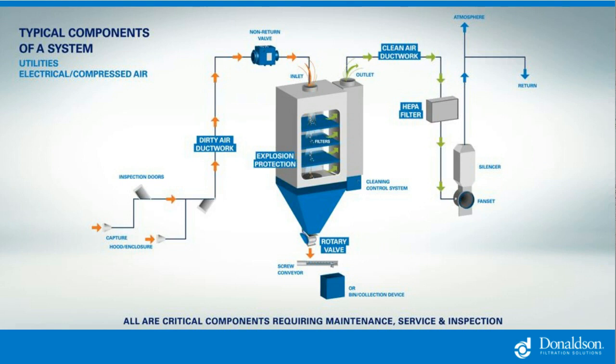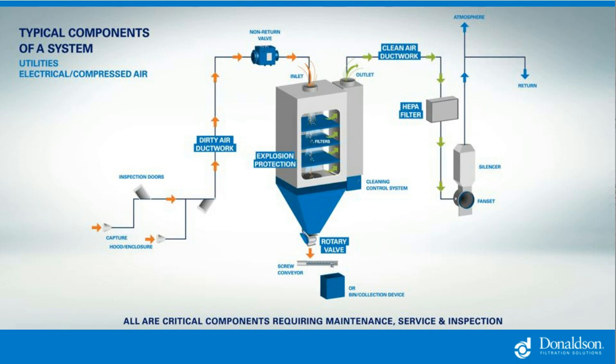And then there is a variety of discharge arrangements underneath the hopper, be it a rotary valve, screw conveyor, or bin arrangement. But I go back to the point earlier that the hopper underneath always needs to be clear and clean. The clean air then passes on through to the fan set.